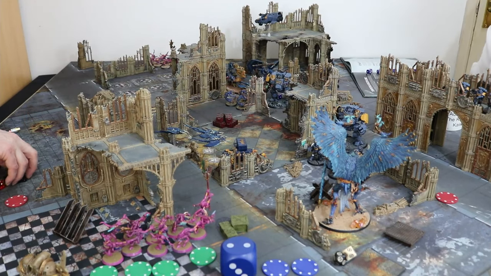You've got some shooting now, presumably. Oh, we've got some shooting now. We've got lots of shooting now. All right. We're going to start with Burning Chariot. So, we've got Fire of Tzeentch. We can do pink or blue. Now, we're going to do blue. Okay. So, and that's going to go into your big fella. All right. So that is heavy 3.